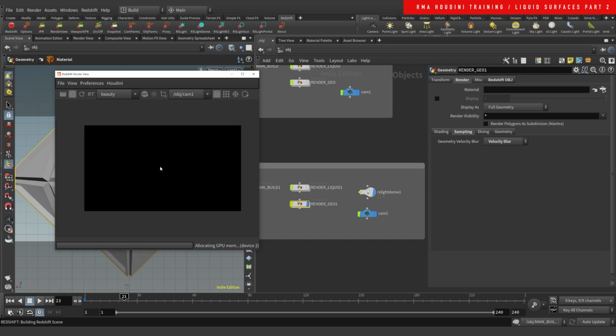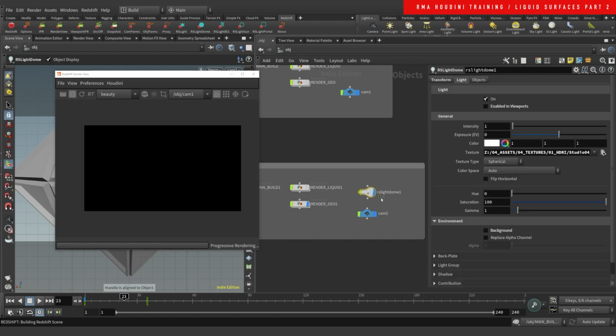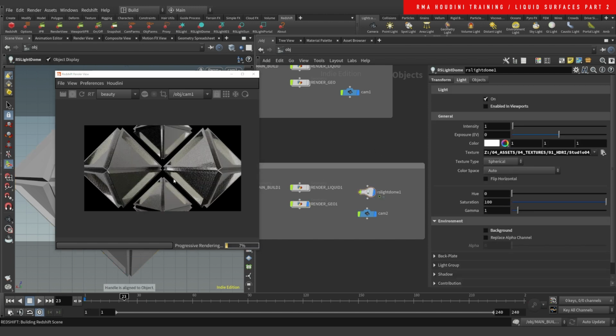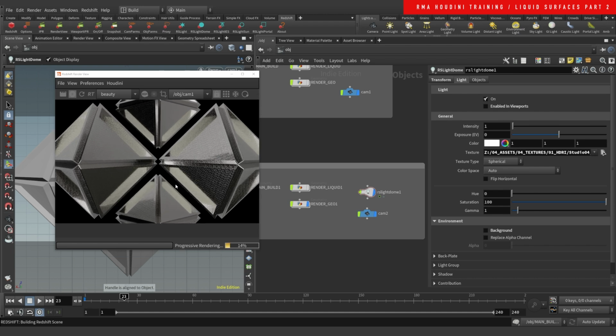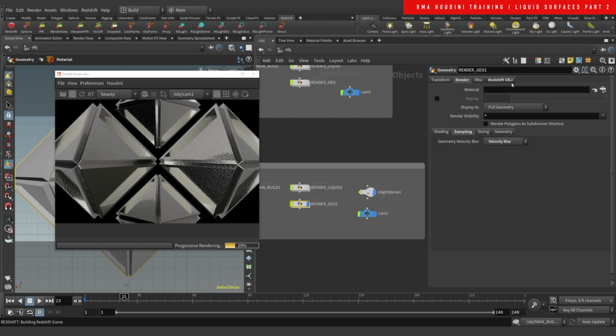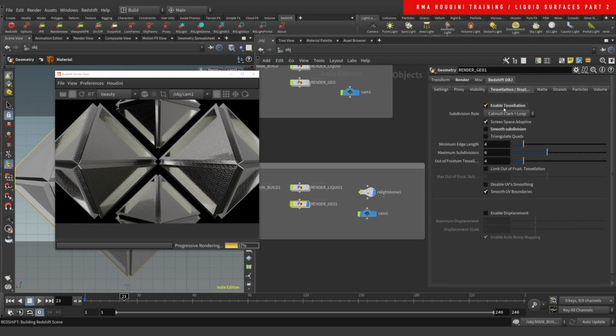There is a catch here, and I'll show you guys in a second. Alright, so we get the geometry there. See why it looks so detailed is because on the Redshift object tag I enable tessellation. If you don't enable tessellation, you're really not gonna get what I'm getting.